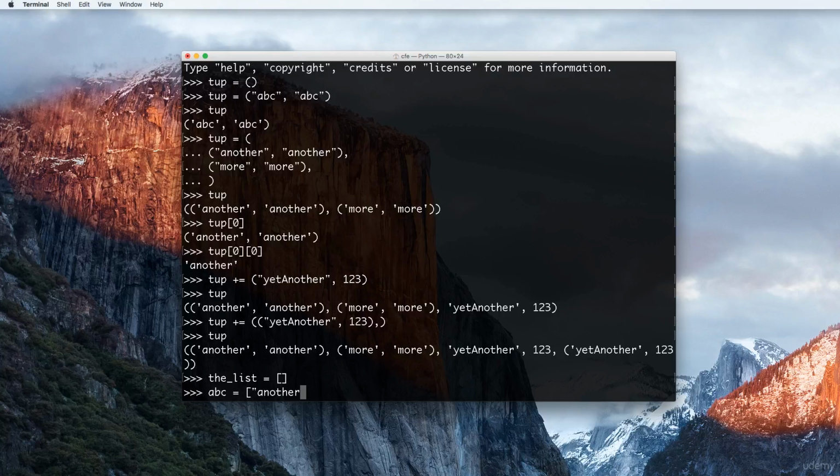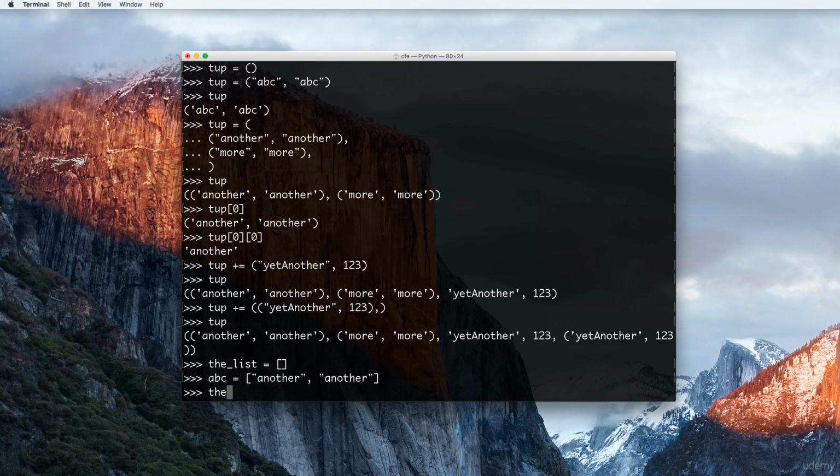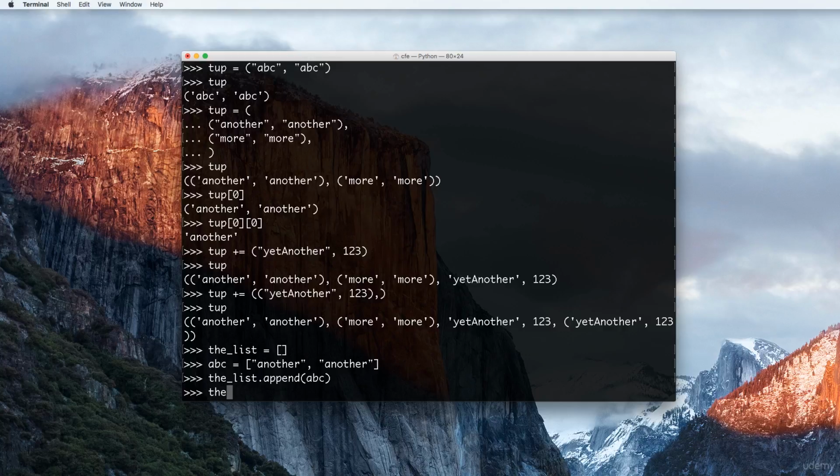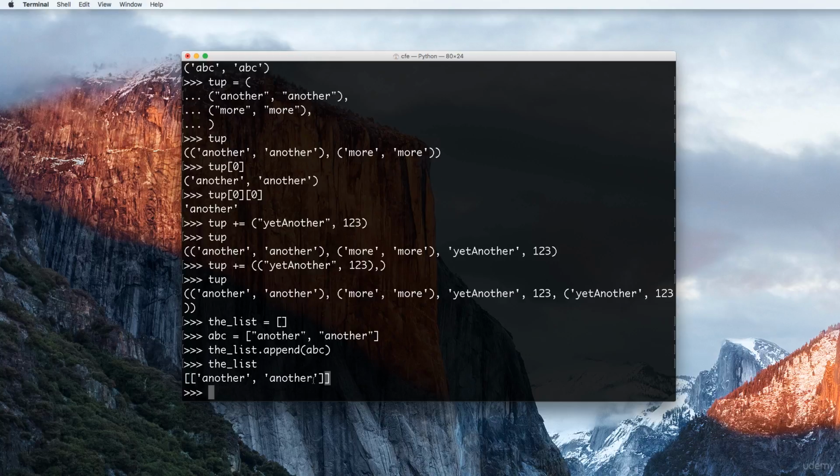And I'll say "another", comma, "another". And now if I say the list dot append and ABC, I'll see the list. And now I've got "another", comma, "another". So it's not a whole lot different than that. It's just tuples work just slightly different in the sense that you are going to put them in here.